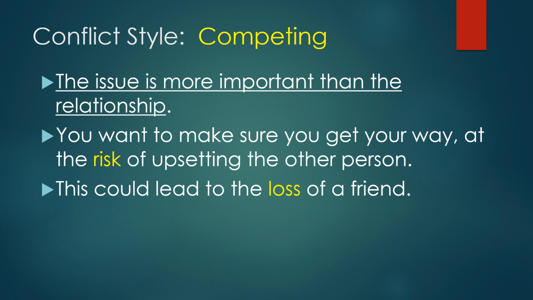An example of this that I think of is a friend asking you to do something that is not right. There are all sorts of examples out there, and you basically assert yourself and say, no, I'm not going to do this. And if that means you're not going to be my friend, well, that's the way it's going to be. So what's right, what you need to do, and you're not going to let the relationship get in your way, right? Not always the best outcome that you want. It's not that ideal win-win situation. It's that win-lose situation. But you know what? Hopefully, you're sticking to your morals and to what you want.